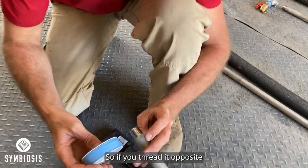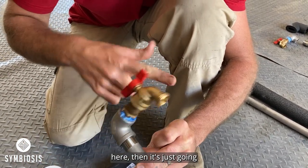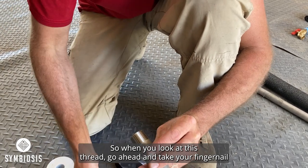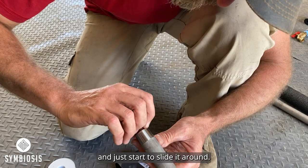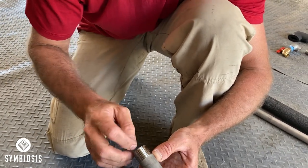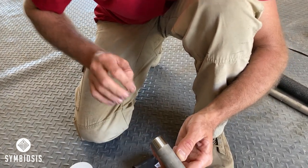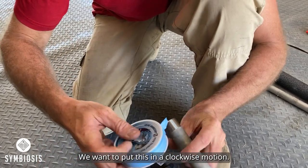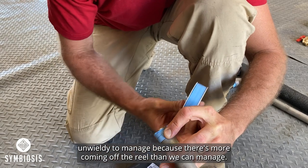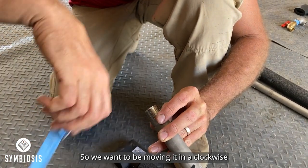If you thread it opposite to the direction that this is actually going to screw on here, then it's just gonna bundle up and cause a big mess. So when you look at this thread, go ahead and take your fingernail and just start to slide it around. Okay, when I'm sliding it around in a clockwise motion, it's sucking it up and moving up the threads. If I move in a counterclockwise motion, it kicks me off of the threads, and so that's not the direction that we want to put this. We want to put this in a clockwise motion. If we put this in this direction, it becomes slightly unwieldy to manage because there's more coming off the reel than we can manage. So we want to be moving it in a clockwise motion.